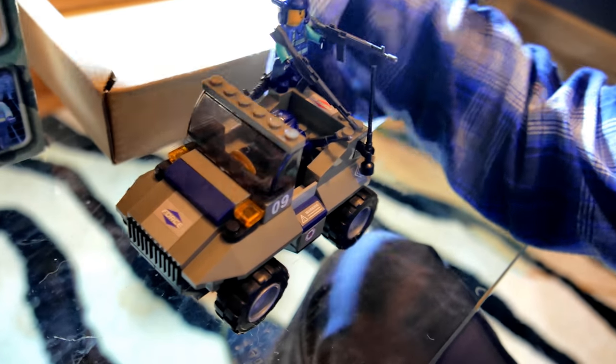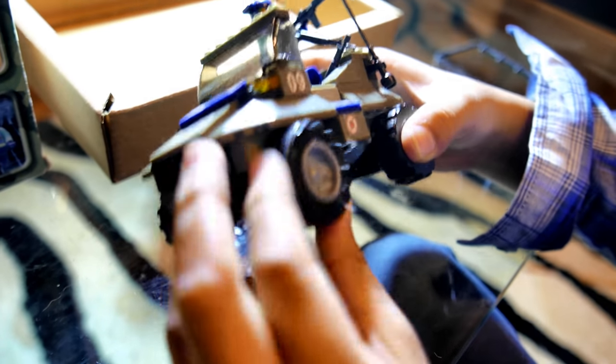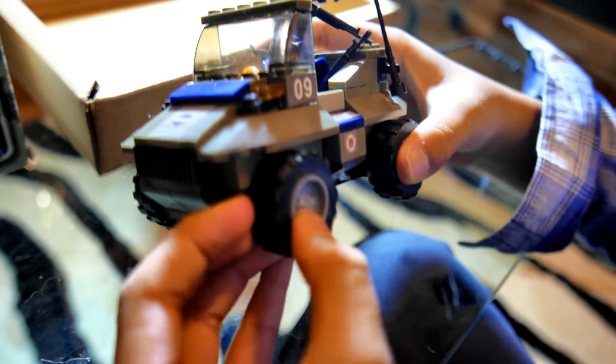Oh. It's like a 2-in-1 or something? Yeah, I think you have to... Oh, yeah, look. It seems like you take those wheel axles out. They look like radars or loudspeakers. I think you have to build that line. Mm. Cool. At least you can play with it.